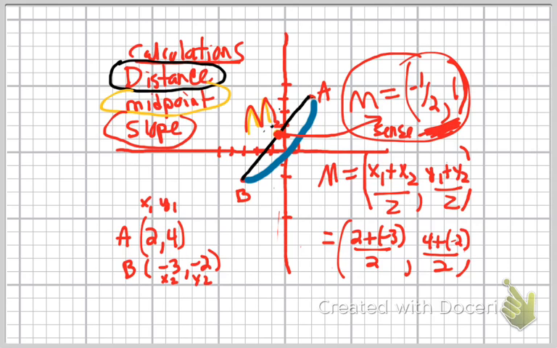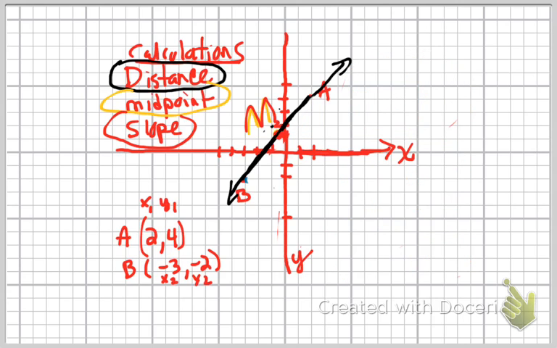What if I want the slope of this? Say I continue, let me change this to black. Right now it's a line segment, but we know a line continues forever in both directions, right? So what if I want the equation of the line AB? Then what must I do? Well, you'd have to calculate slope first. So let's take a look. Oops, let me hit pause. Okay, so again, to find the equation of the line, we must first find the slope of the line.